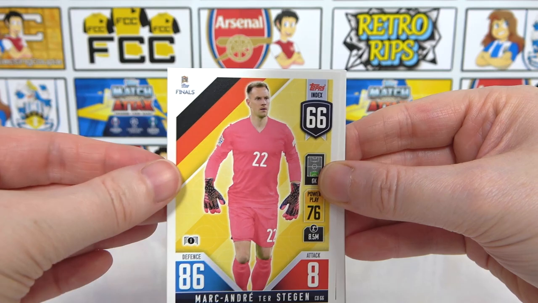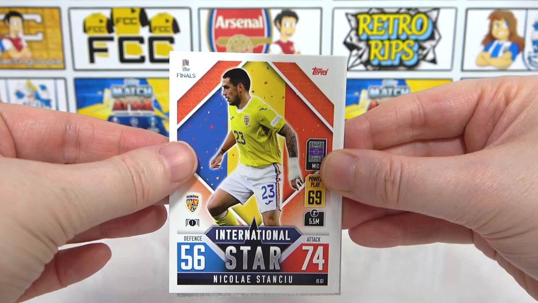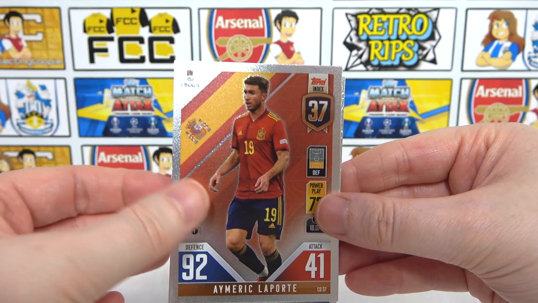To Stegen. And then we have Henderson, as well as Elanusi. And Johnny Evans. Then we have Savic. And a Stanchu, as well as Tadic, and Tierney, nice. He should be 19. How is he 19 and he's 90? It's just mad. Okay, then we have Laporte, and it is a young player to watch, tonally.